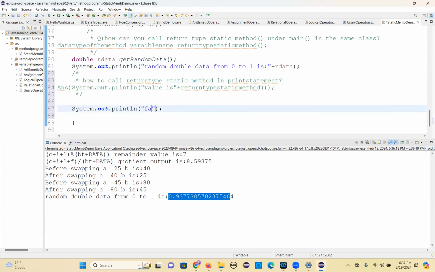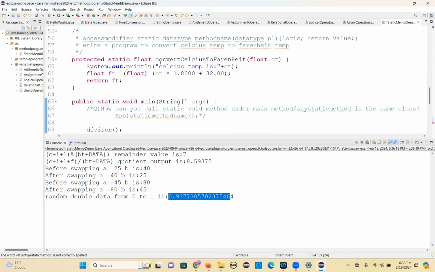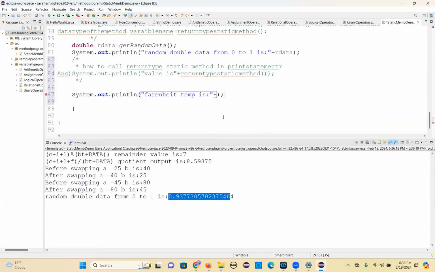For example, for Fahrenheit to temperature conversion, follow this formula. The readable statement plus I need to write a return type static method. What is the return type static method here? This one, right? That's a parameterized method, so I have to give the input. 25 degrees Fahrenheit.